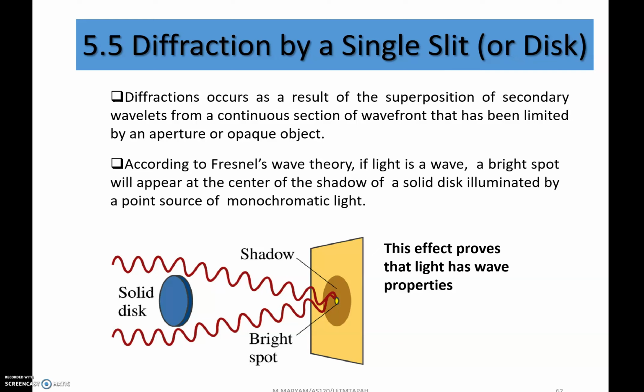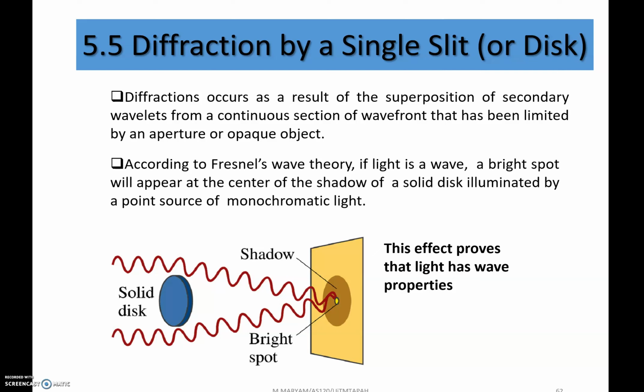Today we'll go into chapter 5.5, which is diffraction by a single slit. Now, diffraction is pretty similar to interference, so I want you to recall what we have learned about interference, which is caused by interference of two light waves, where they put either two double slits, or the light goes through a different medium or thin film, or other methods such as Newton's ring and so on. Right? So what is similar between these two is diffraction also happens by a wave of light that passes through a slit, but it's either a single slit or more than two slits, or multiple slit diffraction.